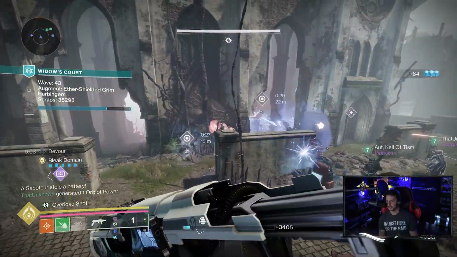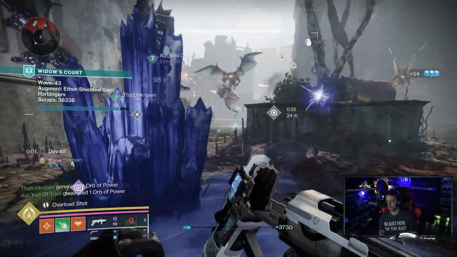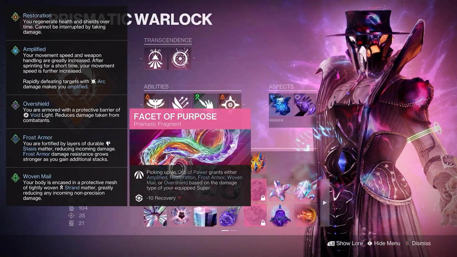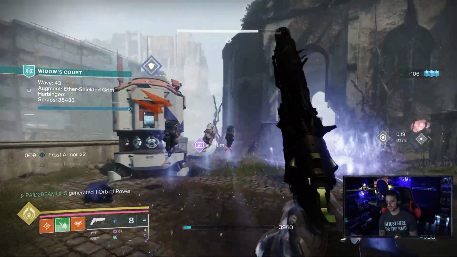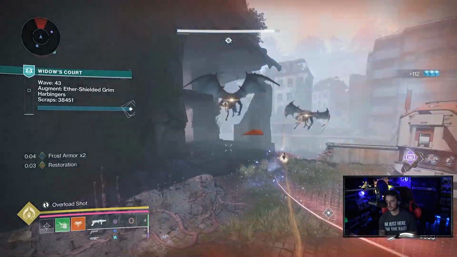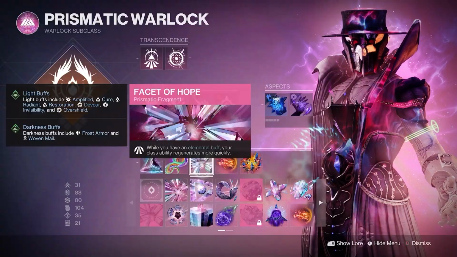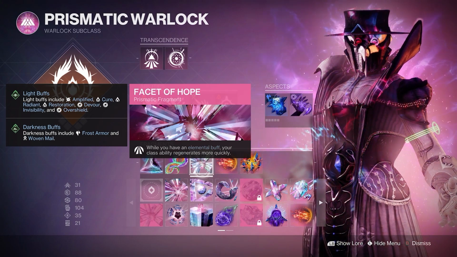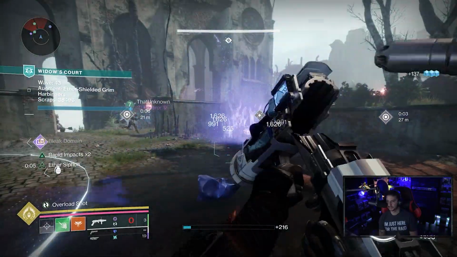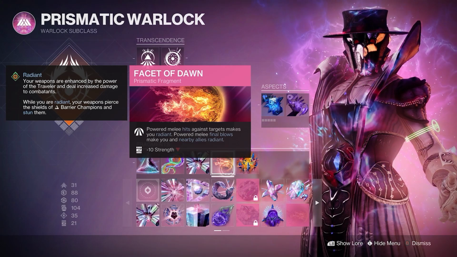Then for our fragments, we have Facet of Protection. While surrounded by combatants, we are more resistant to incoming damage. Going to give us a +10 to our strength. We've got Facet of Purpose. Picking up an Orb of Power is going to grant us Restoration because we are on the Solar subclass. So this is going to be another way to help us keep our health up, to keep us alive in that endgame content. We also got a Facet of Hope. While you have an elemental buff, your class ability regenerates more quickly, and Restoration counts as that elemental buff, so we'll be able to spam our Phoenix Dive and get health back that way. Then we have Facet of Dawn.